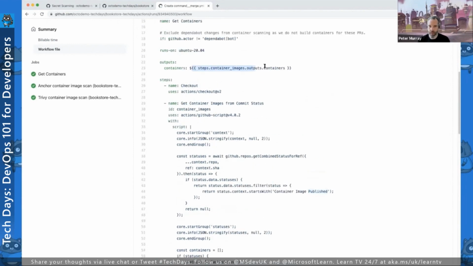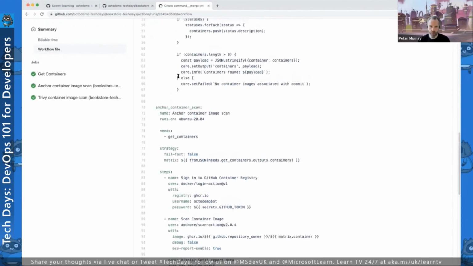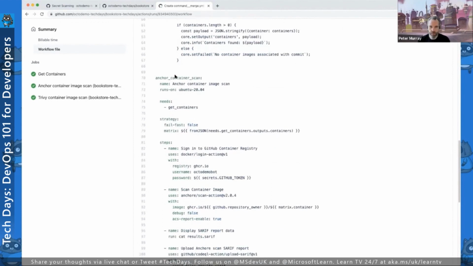We then export that as an array of containers, and then in our next build step, we have the Anchore container scanner. So this job is going to use a matrix of that array. So it's going to take those array of containers. In this case, there's only one container, so it's an array of one.